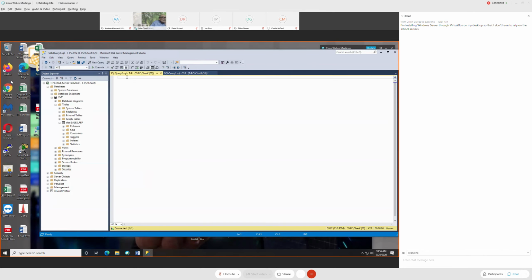Okay, so what's the insert to is going to be what? It's going to be insert into, and we need to put the name of the table, which is, oh, it's already doing it. Sales.